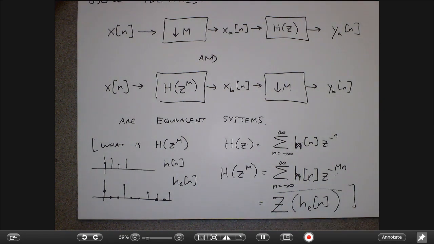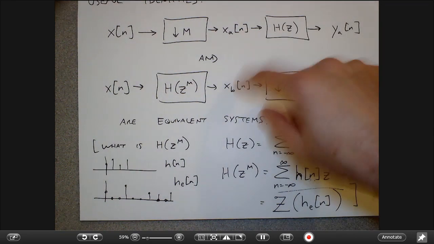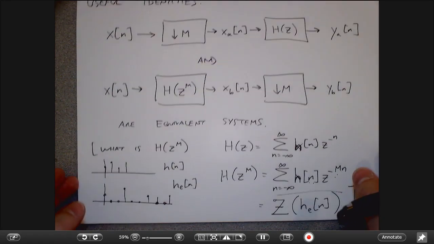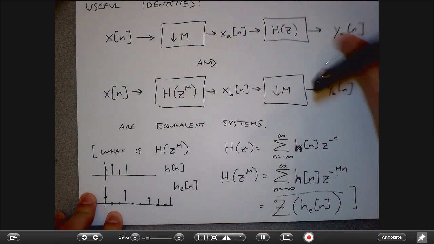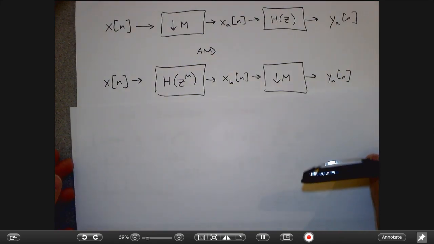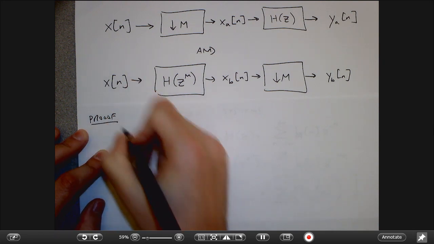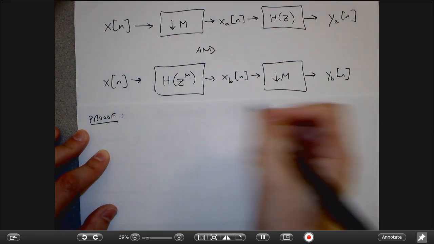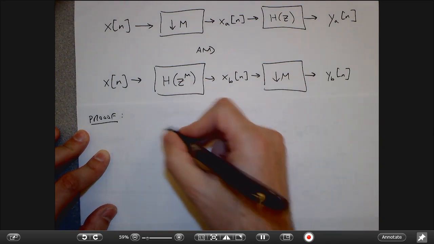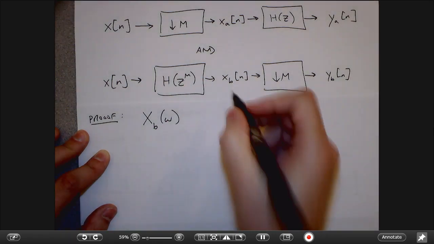And so let's figure out what the corresponding Z transforms of all these intermediate signals are, to ensure that we know that these things are equal, right? So I'm going to keep this on here a little bit. So the proof. All right, so let's do the bottom one first, right? So what is my frequency domain? So this is actually a good experiment, right?